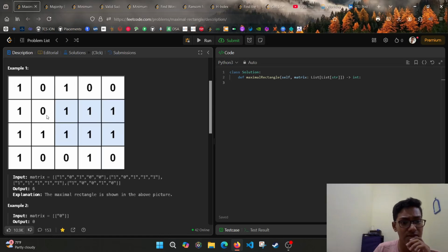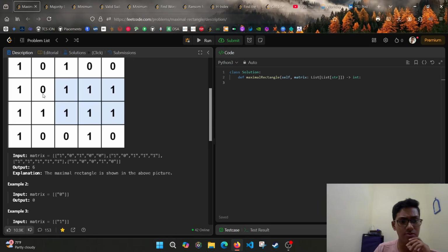Over here, you can find it's 0. The maximum cached value will be 0. For this value, 1, just traverse downwards, that is one, traverse rightwards, that is one, traverse diagonally, that is again one. So it will be of size 2.